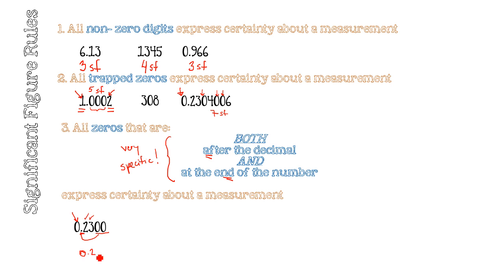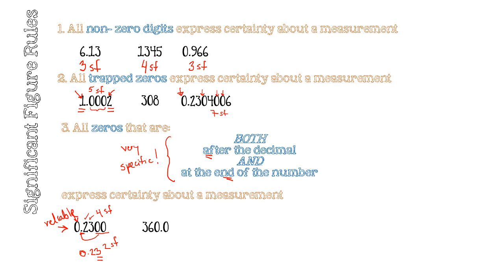This measurement and this measurement are mathematically equivalent, but this one is much more reliable, right? So this would be the better scale. This would be the reliable scale. This scale is only giving us 2 decimal places, and after that it's not telling us anything, so it's a less reliable measurement. This guy would have 4 sig figs, and this guy just has 2 sig figs. Right? So that's what those zeros do for us. They don't change the mathematical face of the number. They're changing how reliable or how certain we are about our measurement.